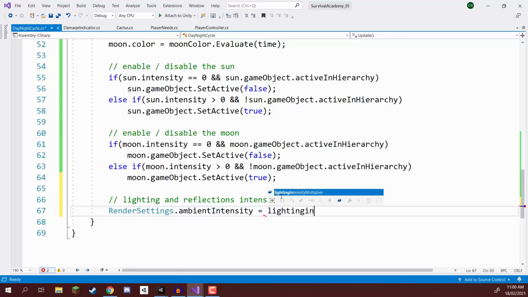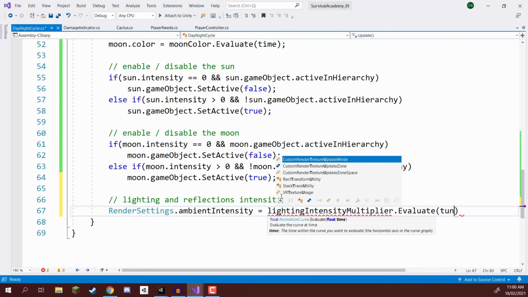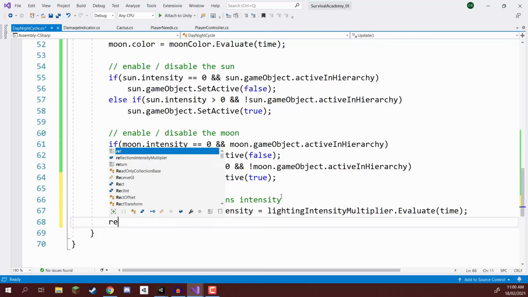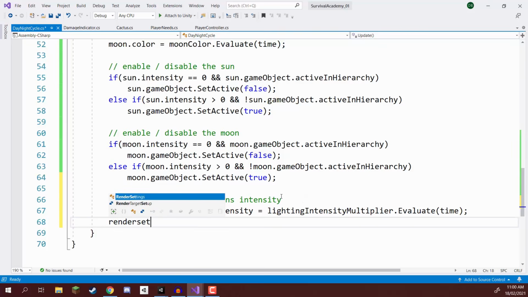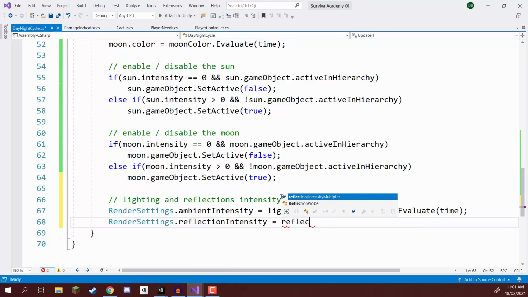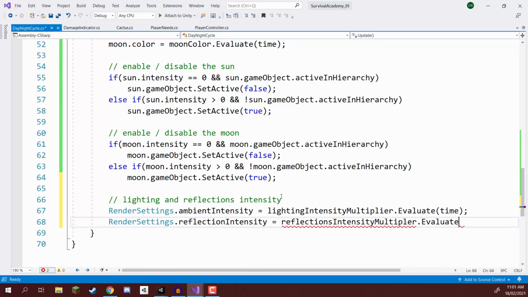So lightingIntensityMultiplier.Evaluate(time). And the exact same for the reflections intensity. So RenderSettings.reflectionIntensity equals reflectionsIntensityMultiplier.Evaluate(time).